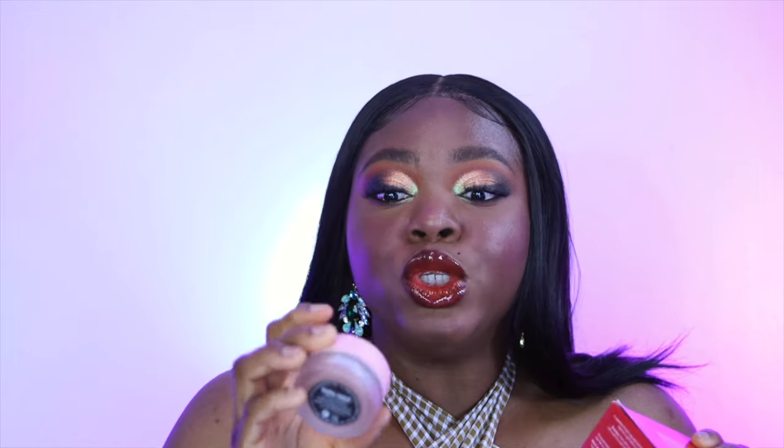The next thing I picked up is the One Size powder in dark deep dark — I got the travel size mini. I really like this; it gives you that filtered look, especially when you set it before your foundation — prime and then go with the powder first. It looks really, really good. I decided to pick up the big one since the sale was going on. I'm obsessed with this and I always keep it in my bag because it's that good.